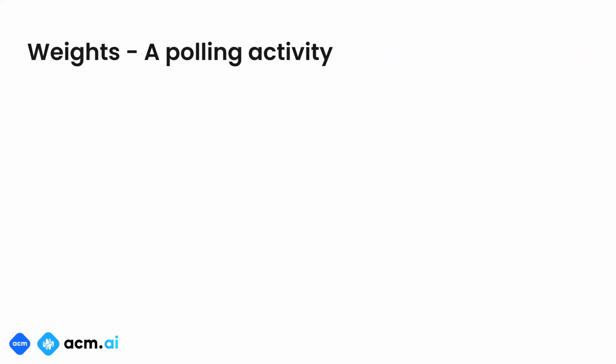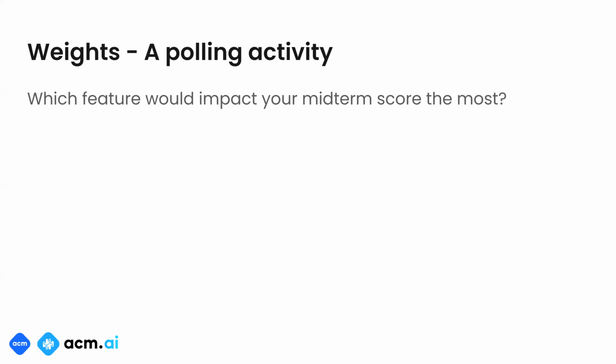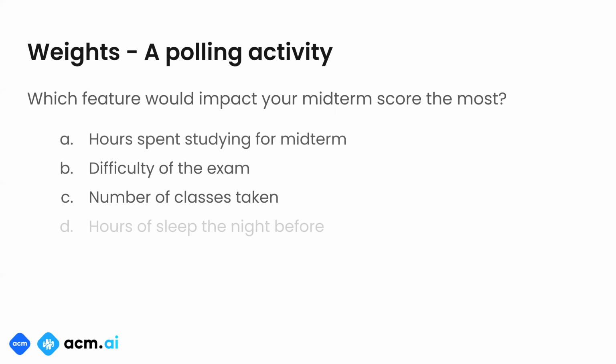Okay, cool. So let's look at our polling activity. What we're going to try and simulate in a very, very approximate sense is we want to know which feature impacts your midterm scores the most. We're going to literally take a poll of all of this, and we're going to figure out what is the factor that determines the midterm score the most. Using this, we're going to create some sort of a linear model. This is not the way machine learning does it, of course, but it's going to give you a sense of how this would work.